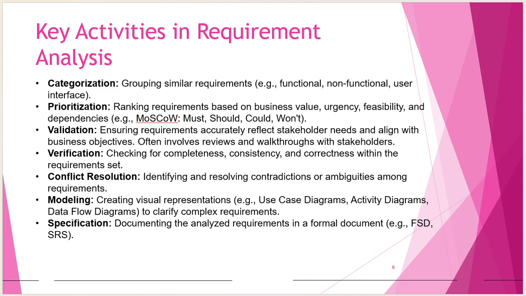Then we use validation: ensure the requirements accurately reflect the stakeholder needs and align with the business objectives, often involving reviews and walkthroughs with stakeholders. With this technique we validate whether the requirement is feasible, testable, and able to move into the production environment. We sort and filter the requirements. Then we do verification, checking for completeness, consistency, and correctness within the requirement set. We should verify that the requirements are complete, consistent, and correct.